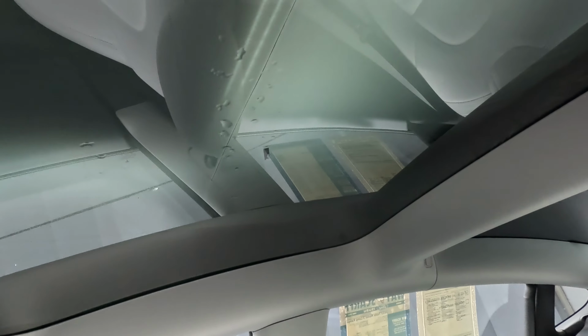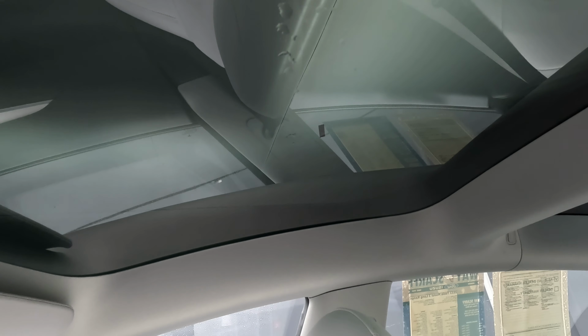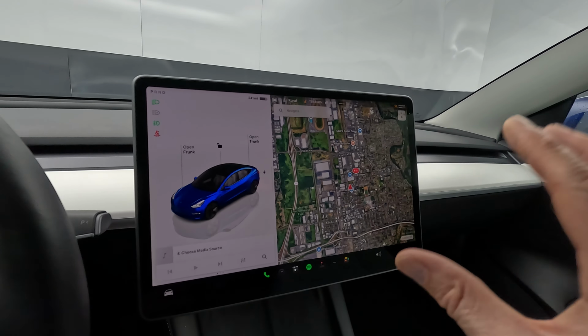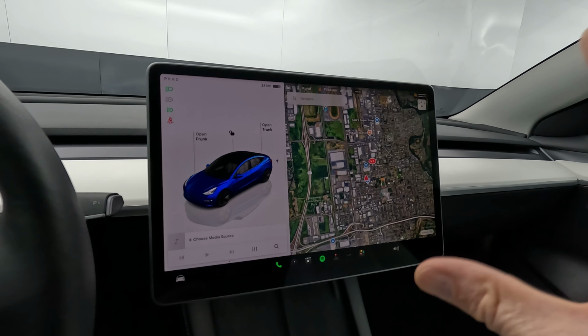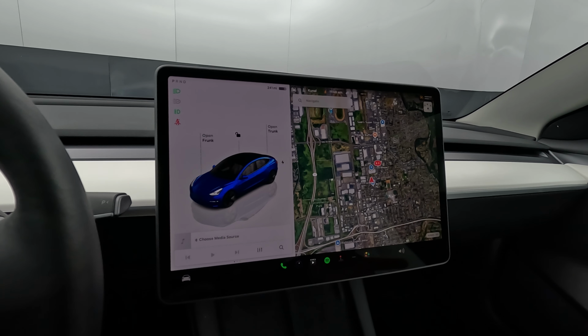You can have inserts too to block out the sun or reduce the sun when it gets too bright out there. Tesla makes them, or you can order them on Amazon. We have this big screen to operate the infotainment system. The majority of the functionality is in the screen, and that's by design. So this screen is infinitely reconfigurable. This car is literally like a supercomputer on wheels.